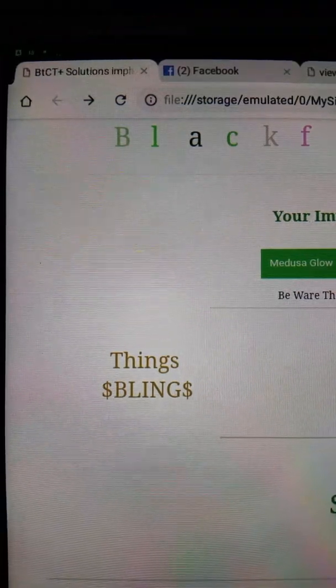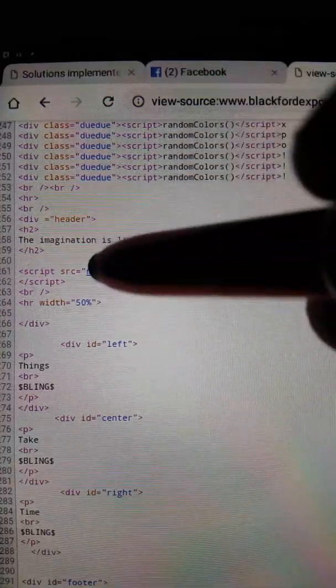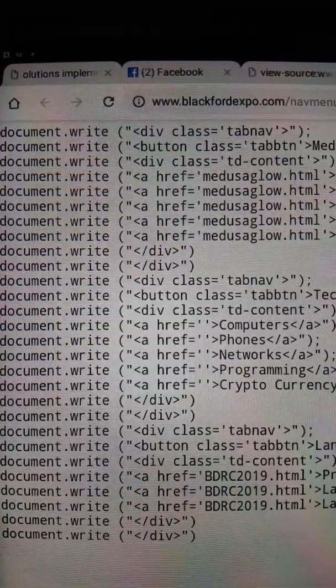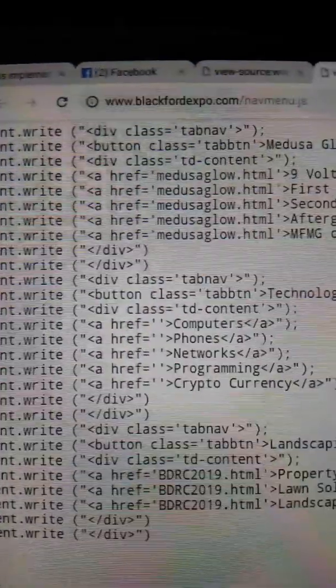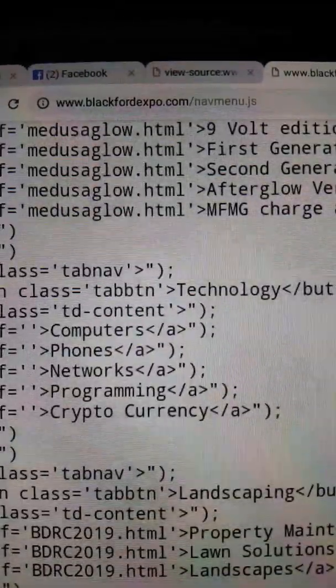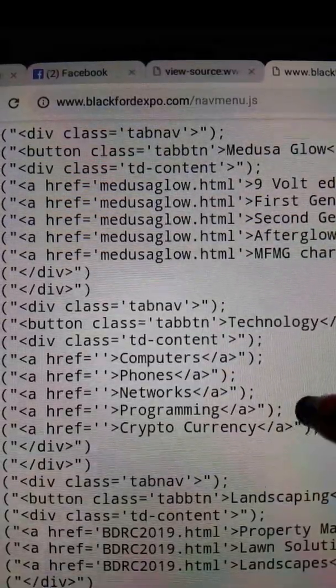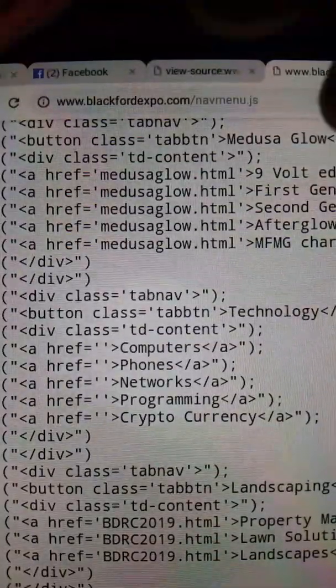So, to cut a long story short, when we open up this little JavaScript file, it's a bunch of HTML information. Now, this file here, where did it go?